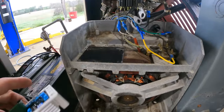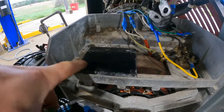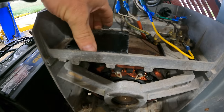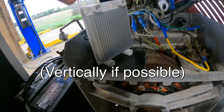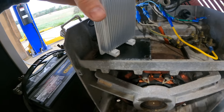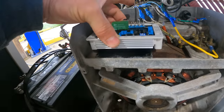Some little issues here. The holes on the new regulator are wider, so they don't fit into the holes that were on this plate from the previous one. So I'm gonna need to do something about that. And then this heatsink is on the back, and they recommended that this be mounted vertically like that so that the heat can radiate up off of it. Well, that's not gonna be possible in this enclosure. But I think it would definitely help to raise this up a little bit so that there's some air space underneath it. I'm gonna make a new plate, space it off half an inch, and get it up there.